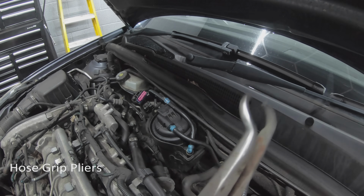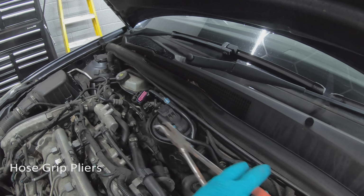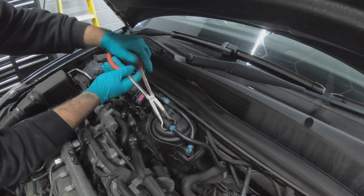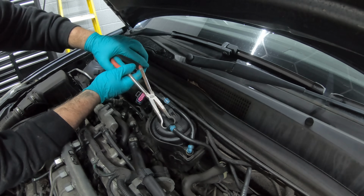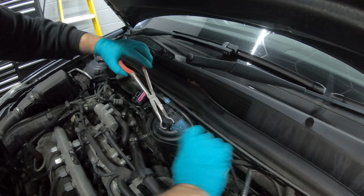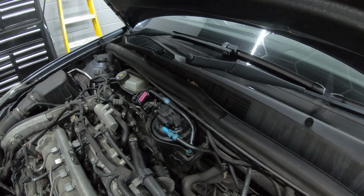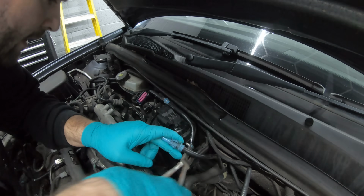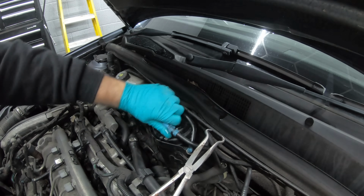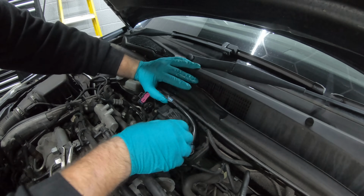The easiest way I've found to remove these fuel lines is using one of these tools. So it'll go over the pipe, squeeze the 2 clips in, and it should pop out like that. And this one's a little trickier. You can lift this filter up slightly. Put that out the way there.